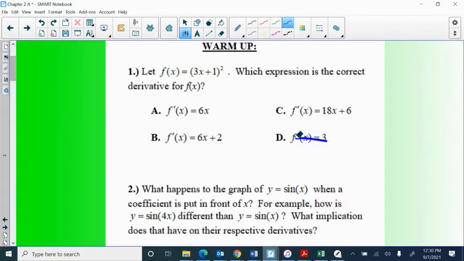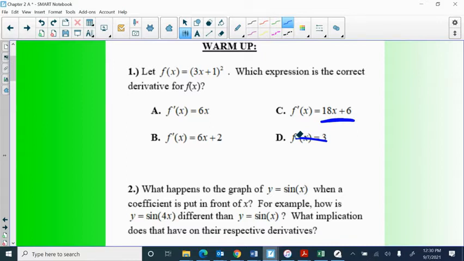Perfect. Okay, cool. And then we know that we have this power that we can bring down, right? And so perhaps that's why B is an attractive answer, but also still wrong. Because we bring the 2 down, right? 2 times 3 is 6x plus 2. But that's not right. And you said C, which is correct, but where is 18x even coming from? How did you know that that's the right answer? You just square the 3x plus 1.